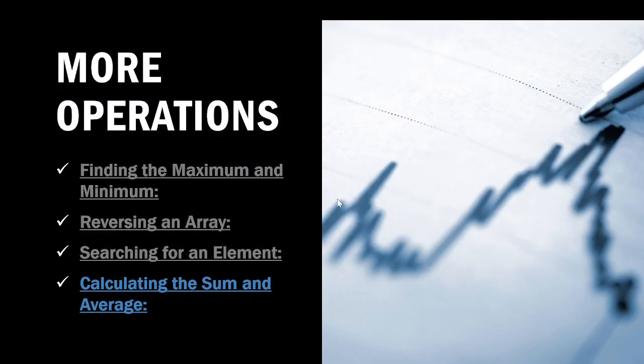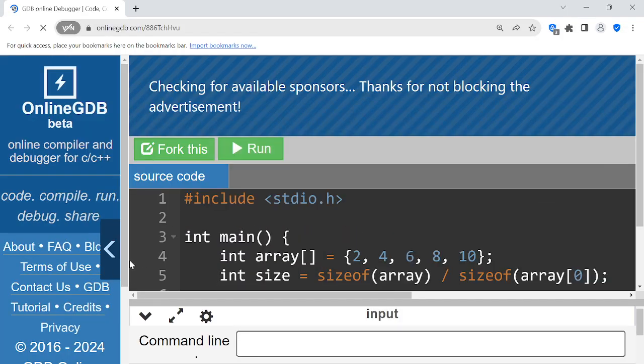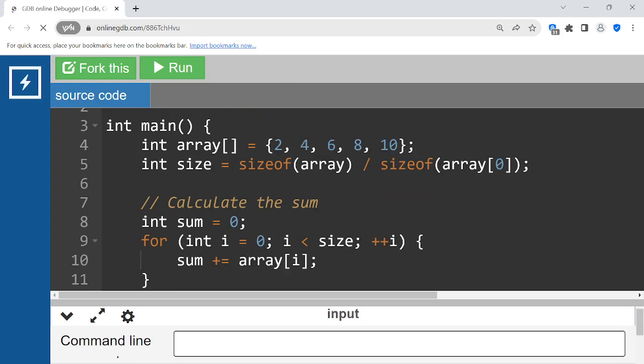The last operation that we have in this video is to calculate the sum and average of the array elements.